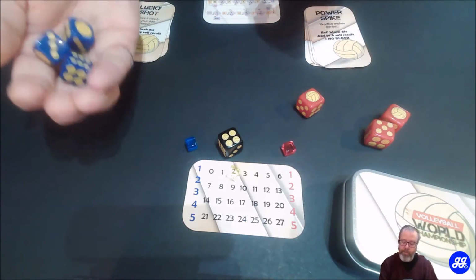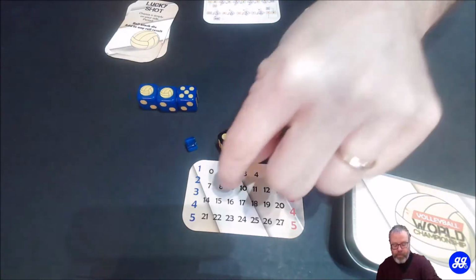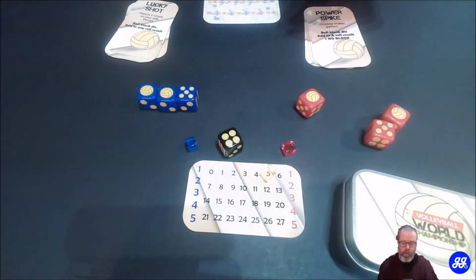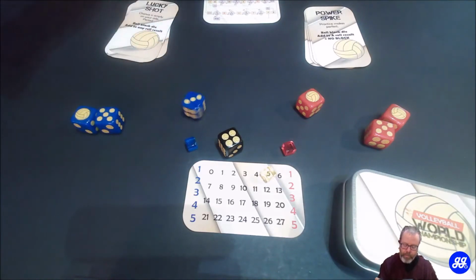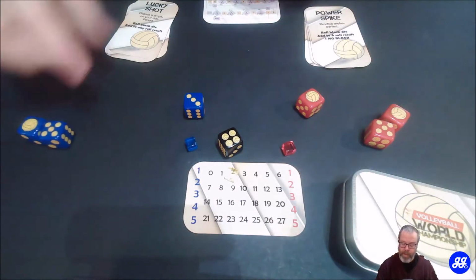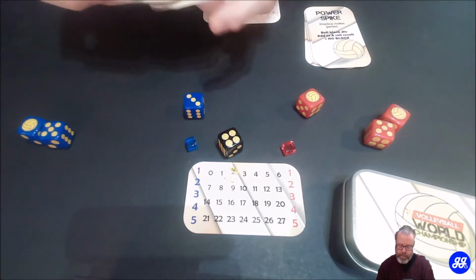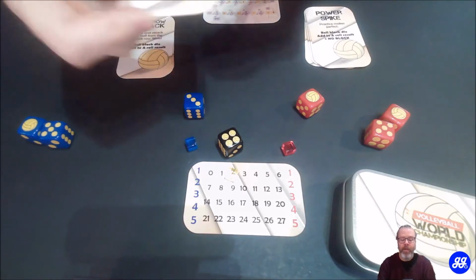So he will receive with 3 dice. And he gets 7. So 7 minus 2, it's 5. So he gets 5 points to succeed a pass and an attack. So he will try the pass. 3. Now he gets only 2 points to succeed an attack. Now he feels that he may not succeed. So he will use the power spike.